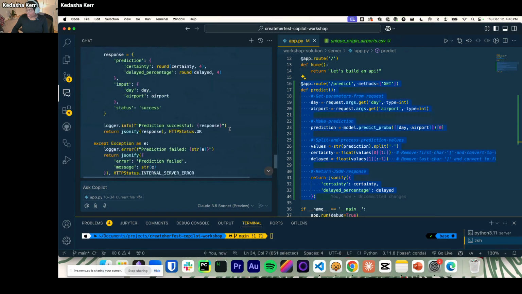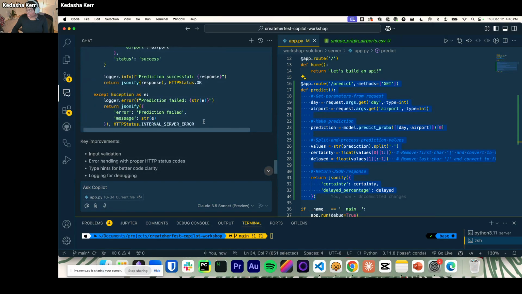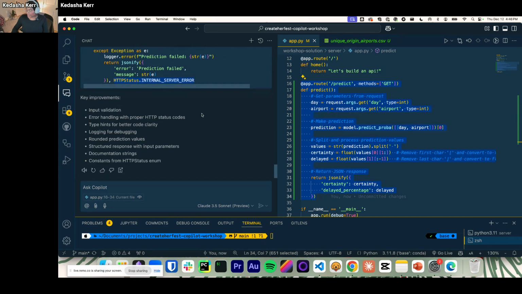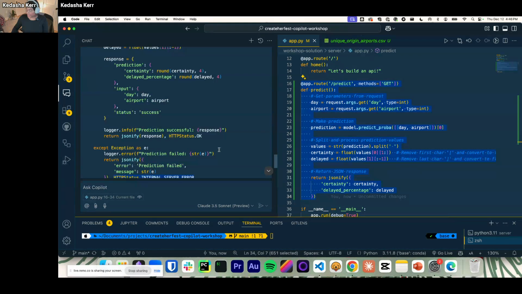Oof, it made the API so much longer, which is fine. It also added some nicely formatted HTTP status codes. This is one of the best things I love about working with GitHub Copilot. It always tells me what it did in a very nicely structured list format at the end. Awesome.